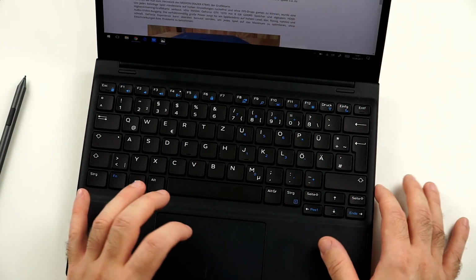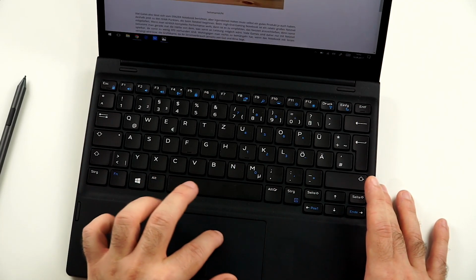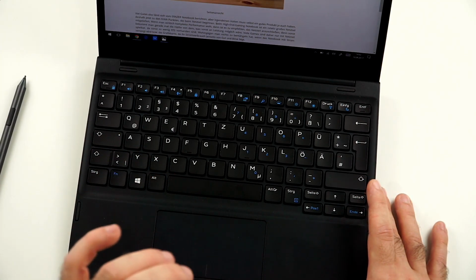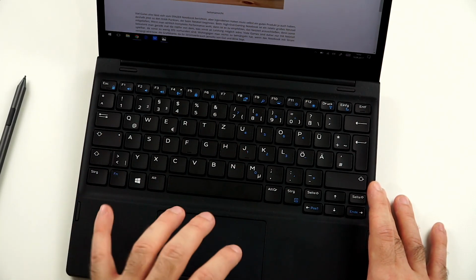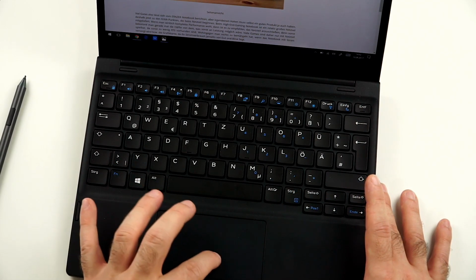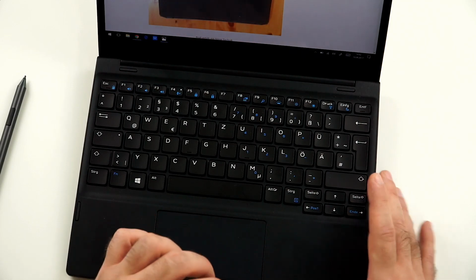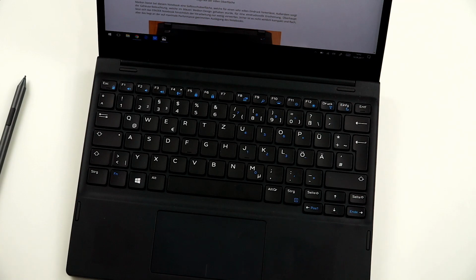Now about the trackpad, I gotta say, it could sometimes be a little bit bigger because it's not super precise. In some aspects, it seems a little bit delayed, but it is a precision trackpad. This means we have four finger gestures, three finger gestures in all directions, so up, down, left and right, and also for tap. And this will make the whole trackpad experience so much better. Like I said, the only thing that you have to live with is a little bit of some precision delay. As you can see here, you can scroll very nicely, but it's not quite the same. I've seen some slightly better working ones, but other than that I can't really say anything.